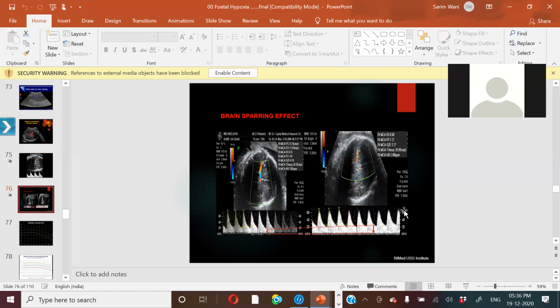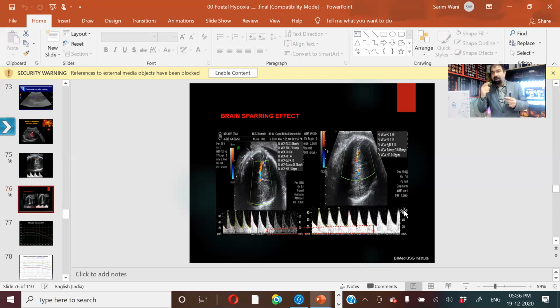It is near to impossible to memorize how much the peak systolic velocity should be at 25 weeks, how much at 27 weeks, how much at 32 weeks. It is next to impossible. Now, either you should have a chart which can be just in front of your machine, so that you can go to that chart every time, or you have to be very broad, and that broad is that.